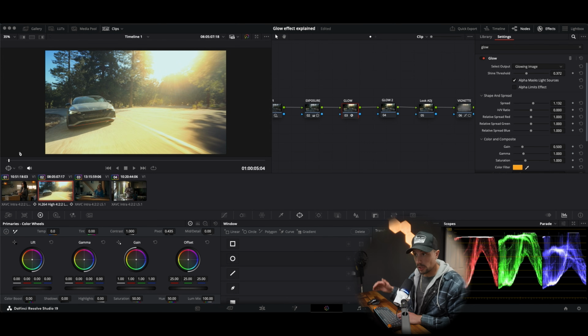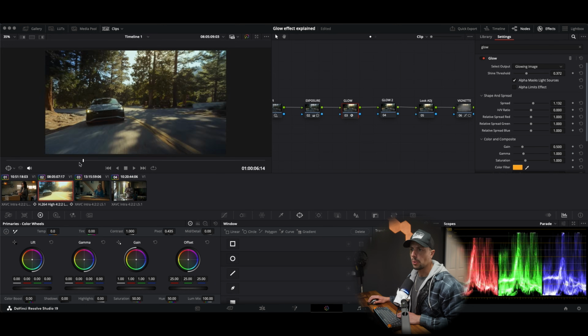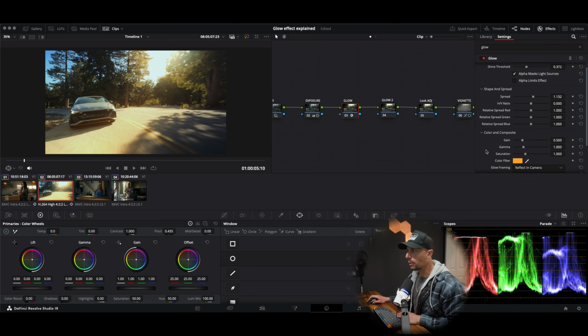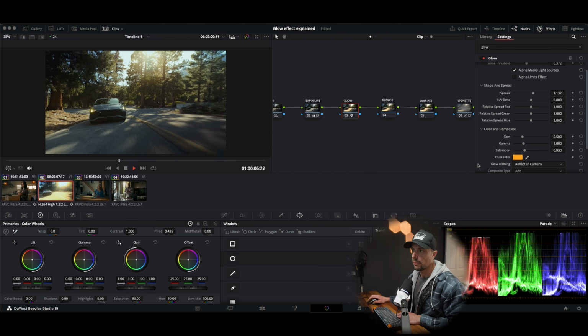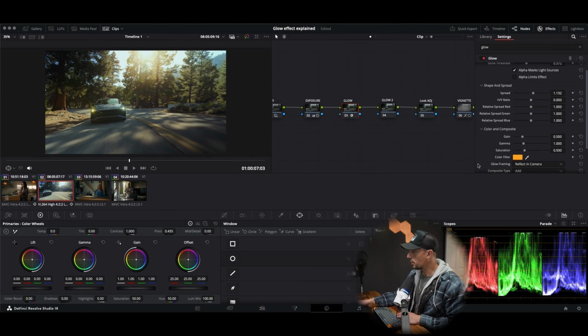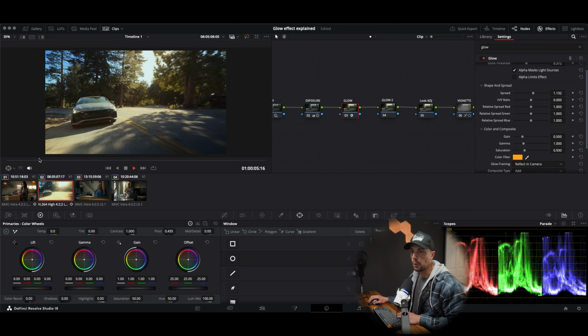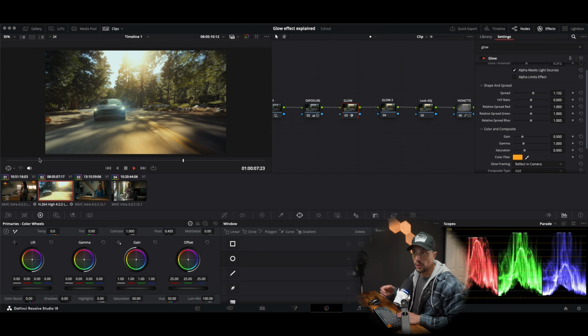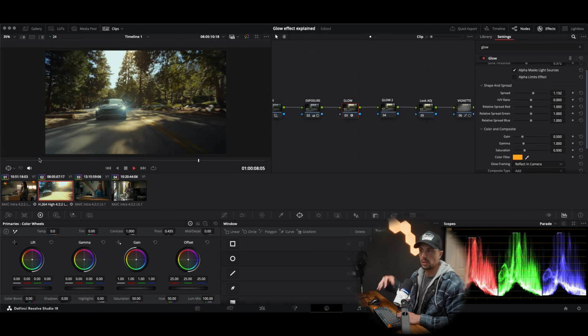Now this looks a little bit too much, right? Coming into the highlight, but then it looks good here. So what I could do is I could go over here and now go to saturation. We could find a happy medium. It's still doing so much. You could see in the shadows and the highlights right here, those are looking really pretty. And overall, it's that simple, and you don't even have to use color. If you want just a little bit of a bloom, you could definitely do that too without the color push. I just want to call that out.